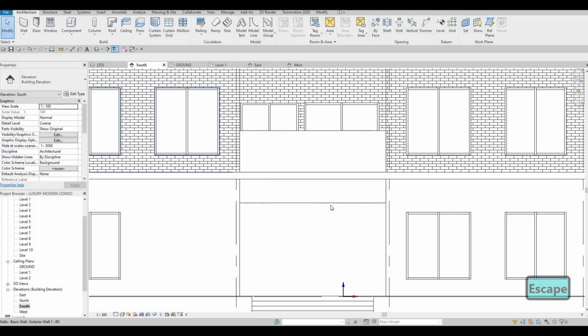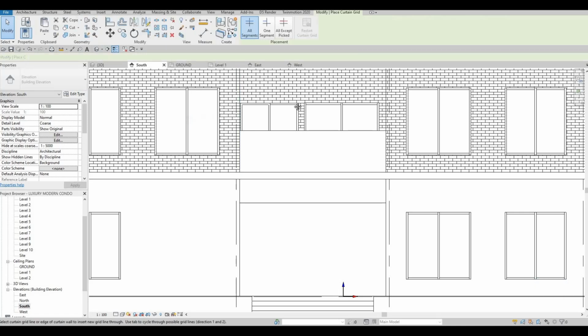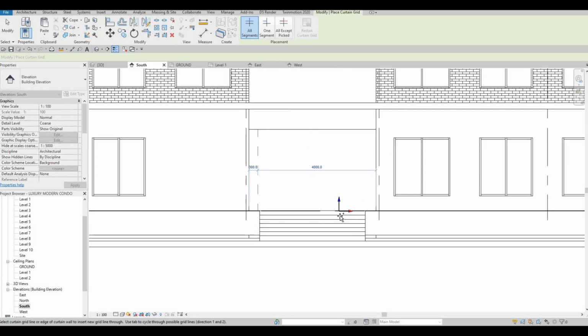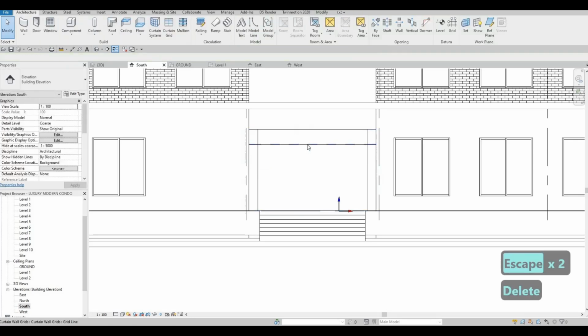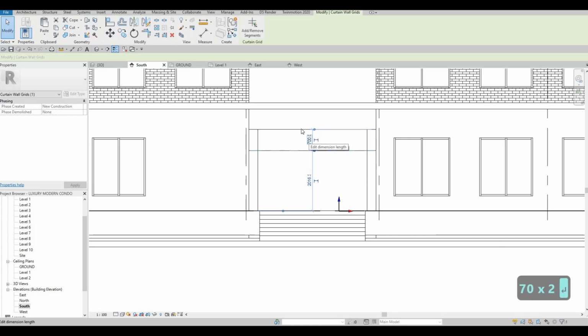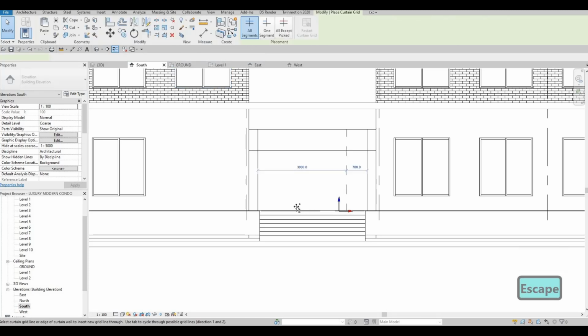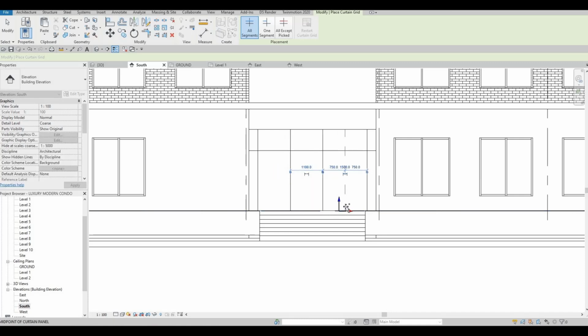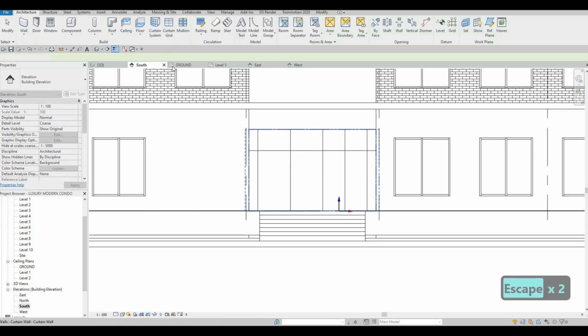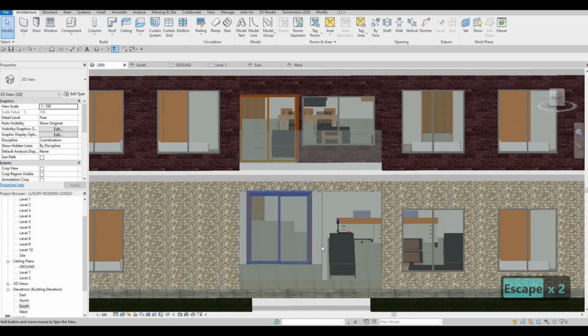There we go. And then what I'm gonna do is I'm going to add curtain grid. I'm gonna do something 300 on the side first. And then at the top 500, and then maybe another 500. Actually, that's too much. Here we could just put 700, and then we could do a double door here on this side. And I just want to see it in 3D, how it is.